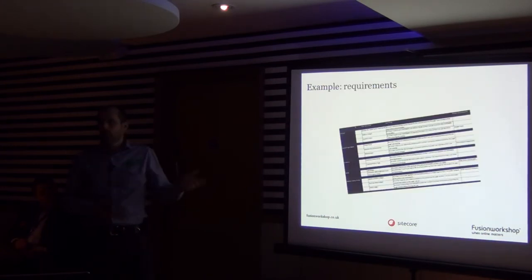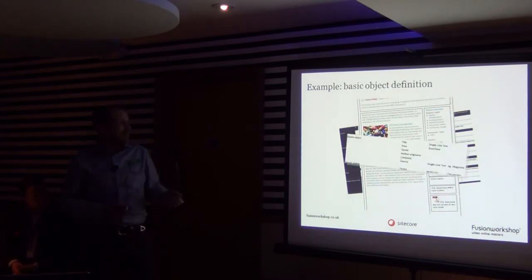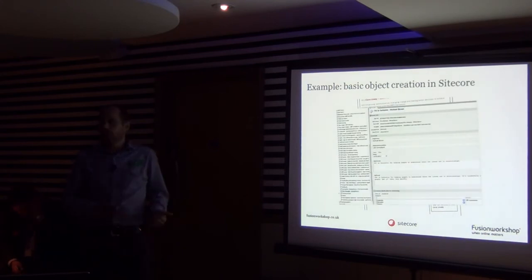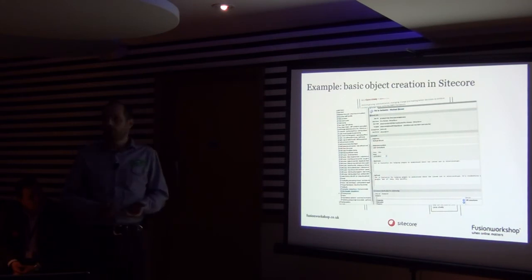So we've got some requirements with user stories, or you're still in sort of discovery mode, and you've got some ideas of what you're trying to achieve. You get some representative content back, of which we've got a quotes object. We break it down into the content definition and what field types we might use for that. We then put it into Sitecore, and at this point is when we really need to start prototyping. This is when we can start playing with the system, get it out onto the screen, and hand it over to that content strategist or whoever's in charge of the content of the customer. And at this point then we can really start the development once that content's in the system.